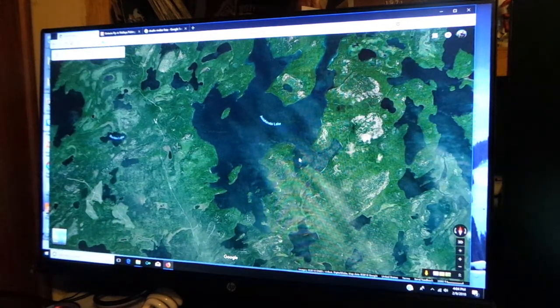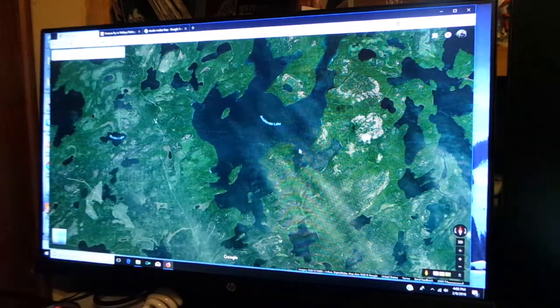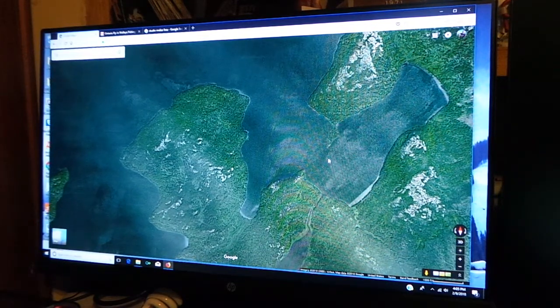All right, this little section here is my favorite fishing spot. This area is called Tornado Bay. Our best luck has been right around this area. There's some rock formations right here, and there's a lot of birds that will hang out there, and we pretty much will troll from here and then just kind of go on down until it starts getting about 10 foot and we're getting close to pike land or a little bit shallower water.